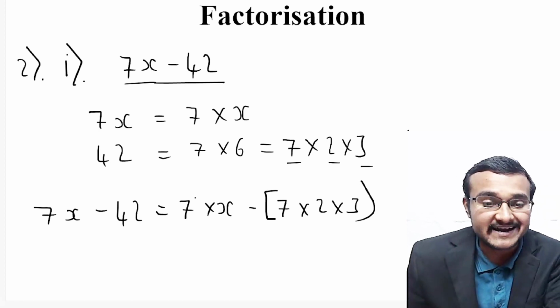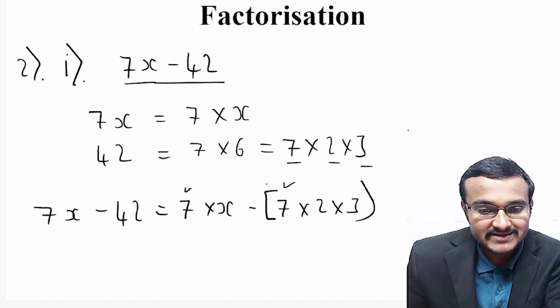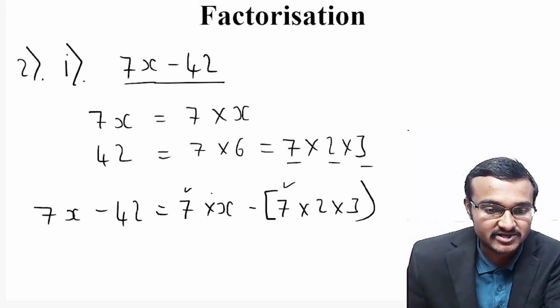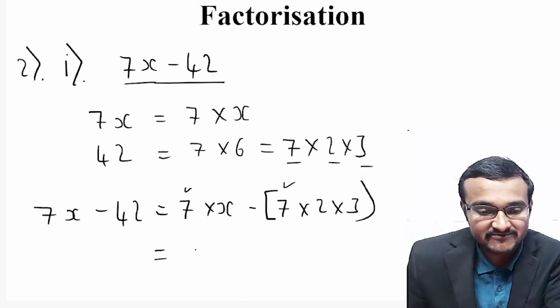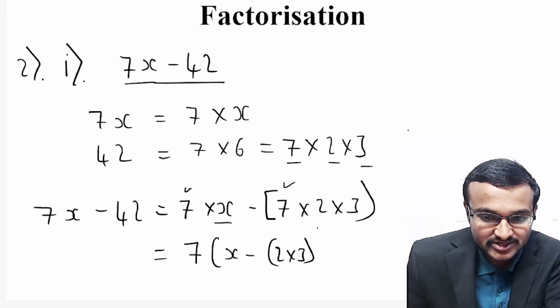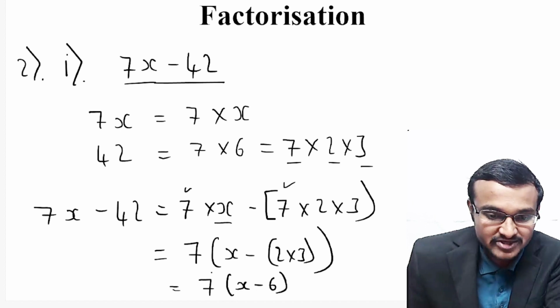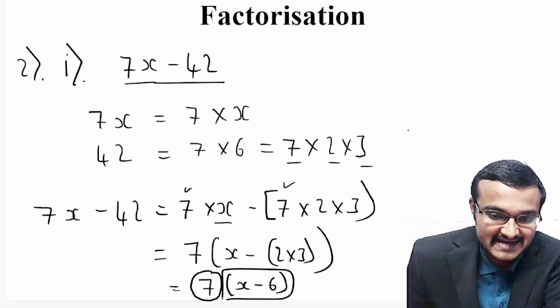So here you should see which factors are common in these two terms. So here 7 and 7 are common. There is no x here and there is no 2 and 3 in this particular term. So only 7 remains as common factor. So 7 you can take it as common and in the bracket x will be remaining, minus is there, 2 into 3 will be remaining as it is. So in this complete whole bracket, this x minus 2 into 3 will be there. So what is 2 into 3? 2 into 3 is 6. So 7 into x minus 6. So here 7 acts as one particular factor and this particular x minus 6 acts as one particular factor.